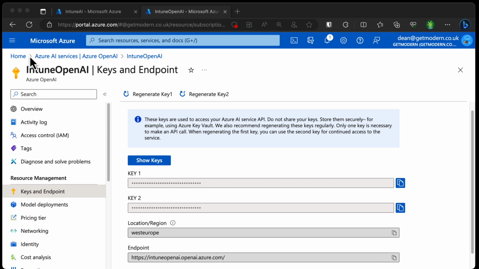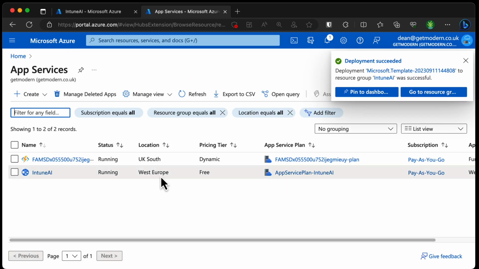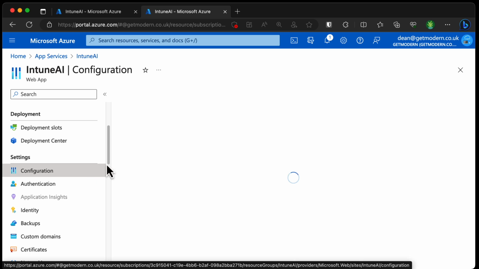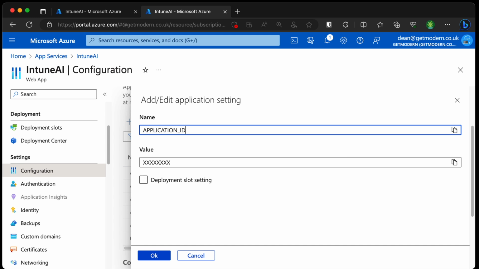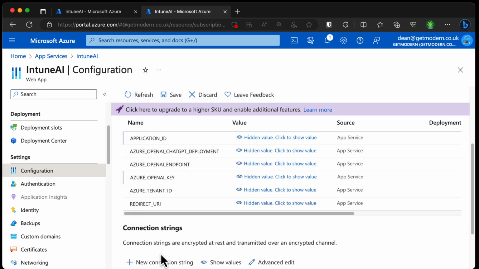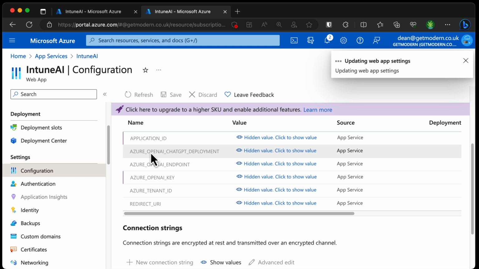So we'll go to the home, and we'll go to app service, because it's a website that we're going to be editing. And there is our, oh, it's done. Perfect. Good timing. We'll choose OpenAI. Go down to configuration. And app ID. Great. So we'll grab that from the notes document that I've just been using. Put that in there. And then next one is key one that we need. So I'll choose OK, scroll down to OpenAI key, and there's key one. Choose OK, choose save, continue.